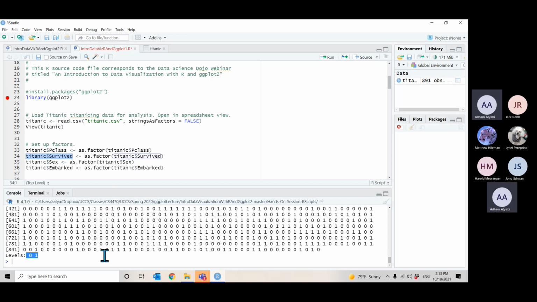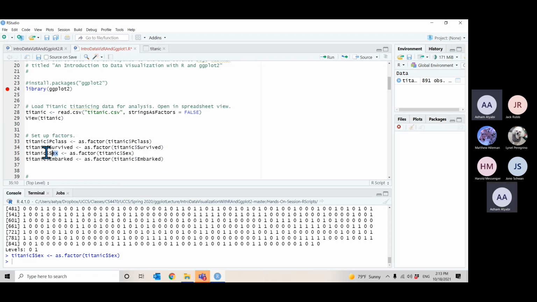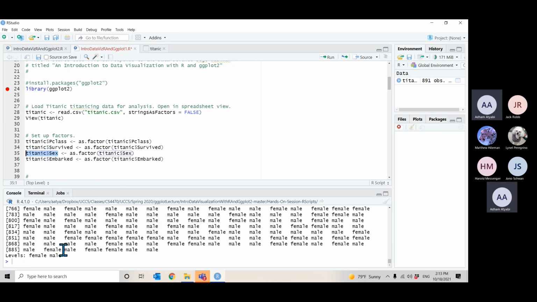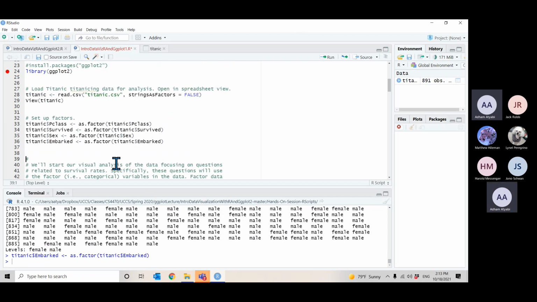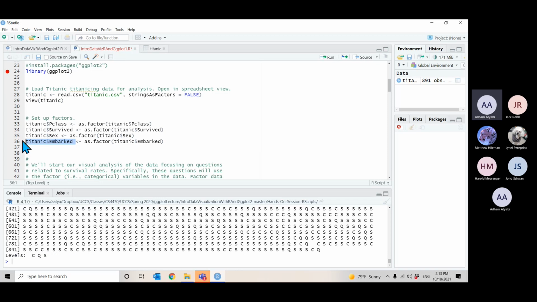The next one is going to be Sex, and it's going to be male and female. And the Embarked has C, Q, and S levels.